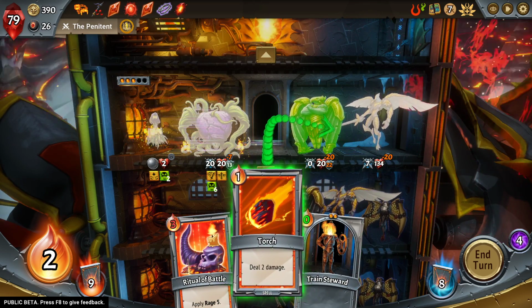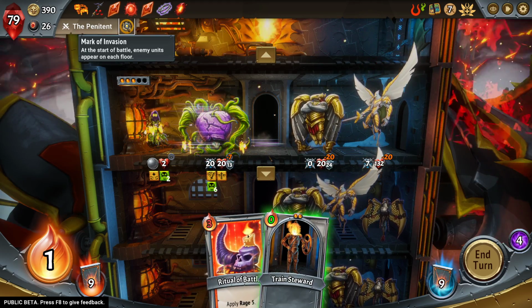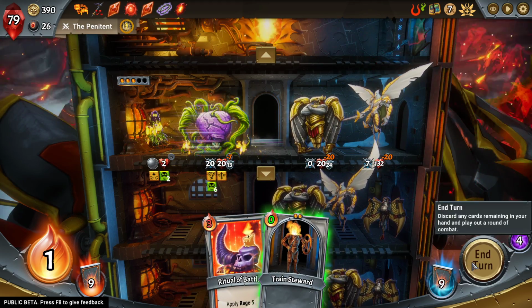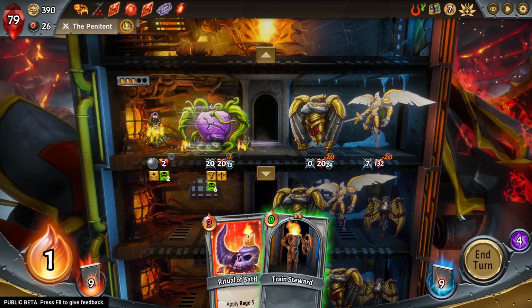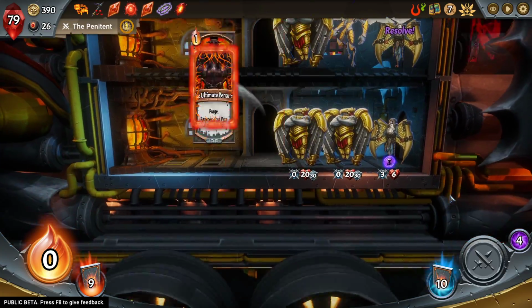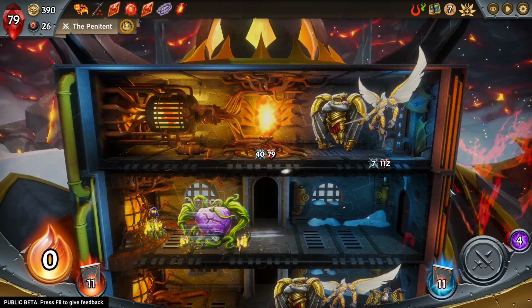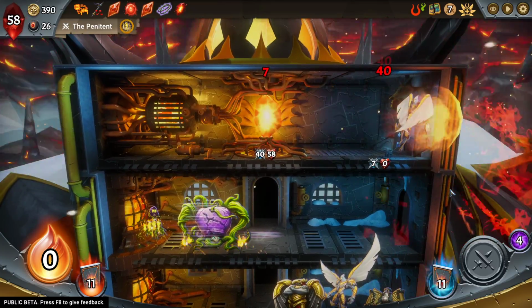The risks that I have to take on this floor are effectively, in particular taking the Mark of Invasion, it's effectively, do I want to live now but definitely die later? Or possibly die now but might get the ability to win later, right? Do I want a guaranteed loss? Or do I want a possible loss?